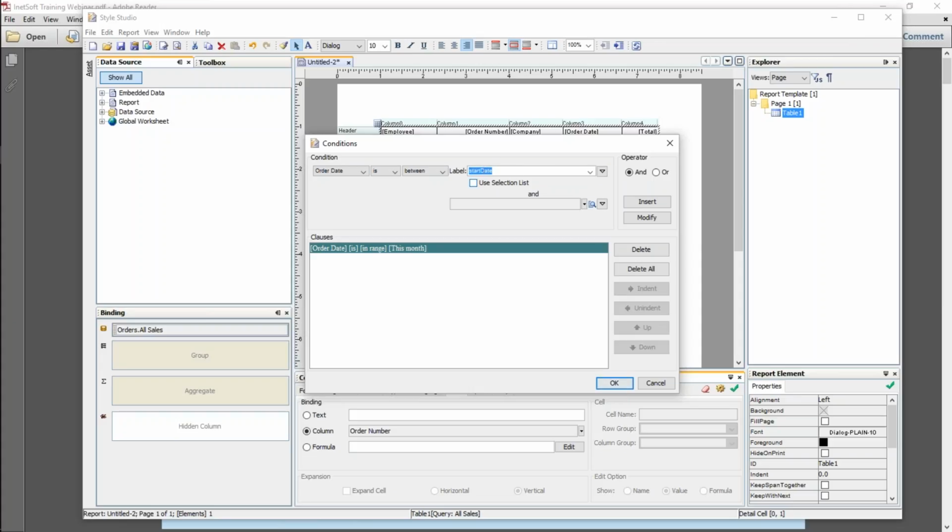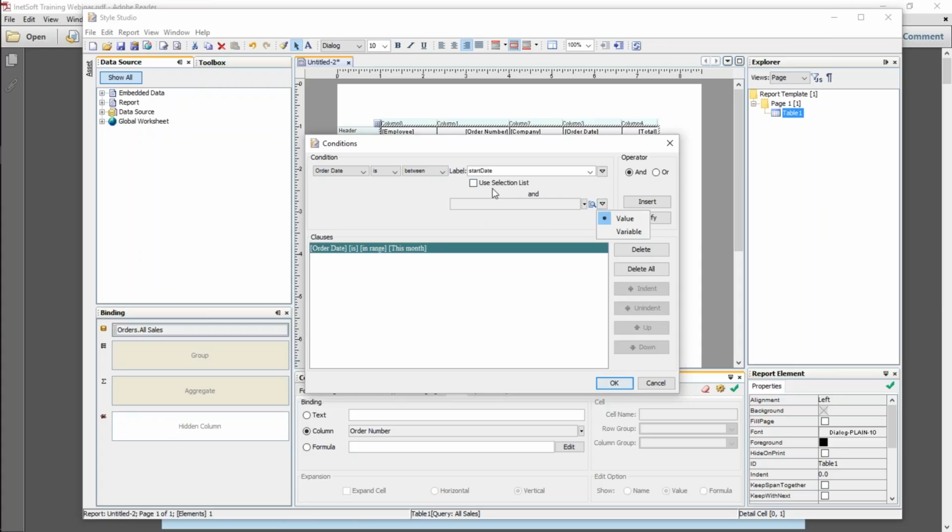Now that's an arbitrary variable name. I just made that up. That's not a keyword or anything like that. I just decided that I want to have a variable called start date, and that's going to contain ultimately the starting date for which I want to see the data. And the user is going to supply that value at runtime when they execute the report.